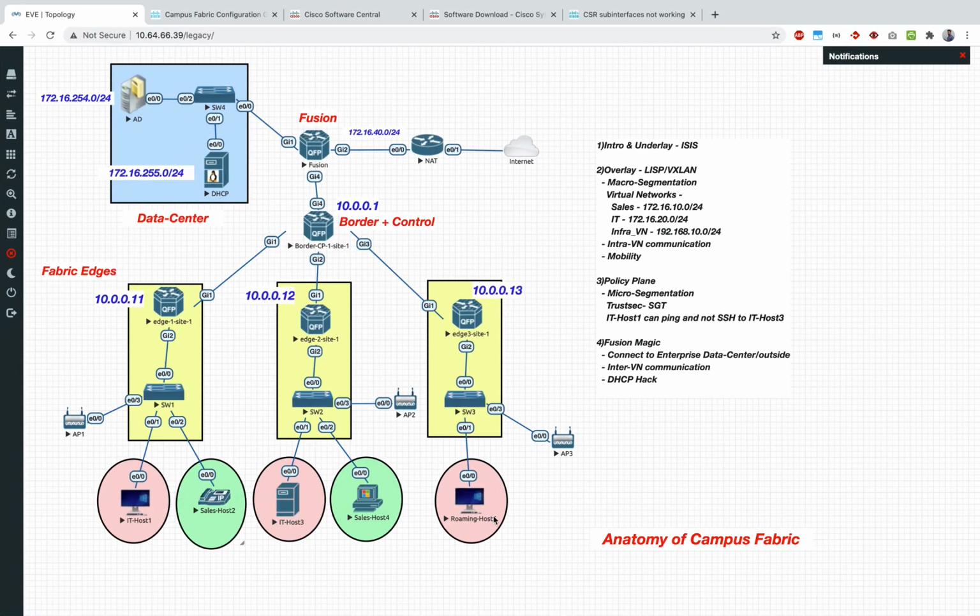It was pretty simple. What we did was we just went to each of the switches and we put them in the corresponding VLANs. VLAN 10 was what we configured for the IT users, right? For the sales users, we went and configured VLAN 20, and for the AP VLAN, we configured VLAN 30, right? Cool.